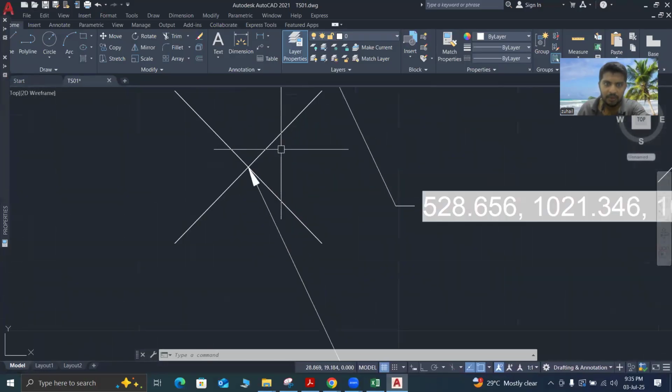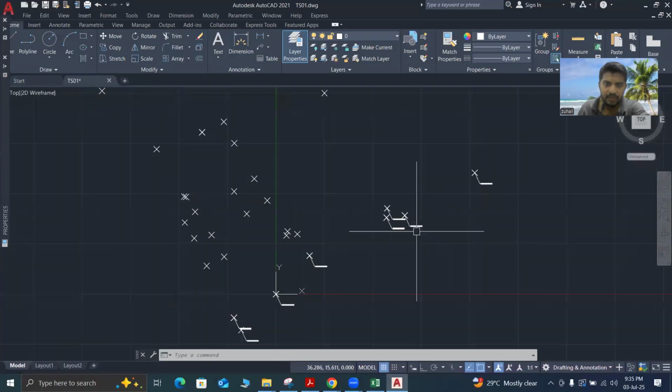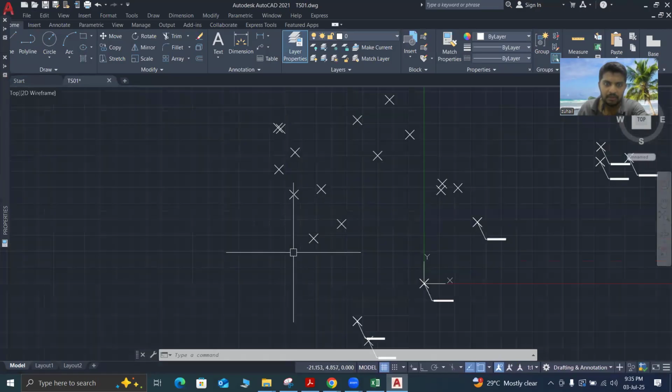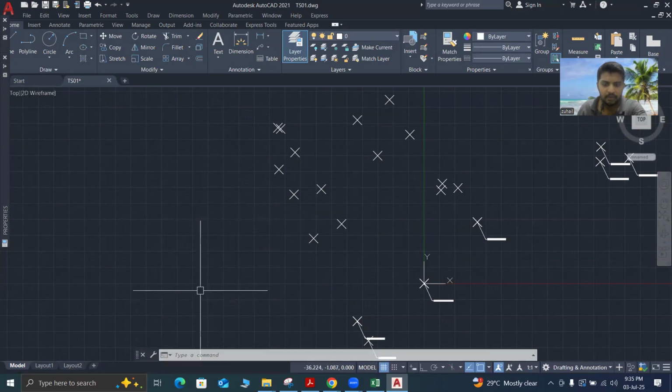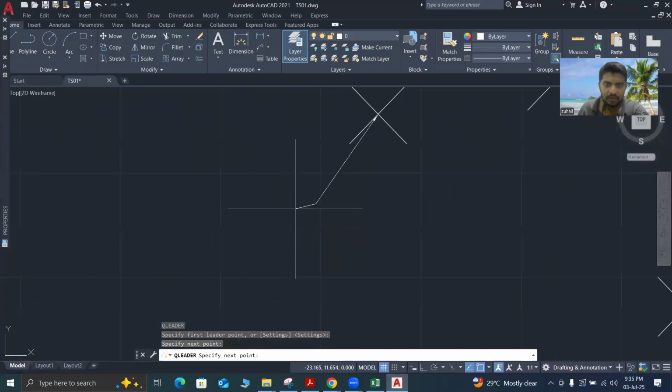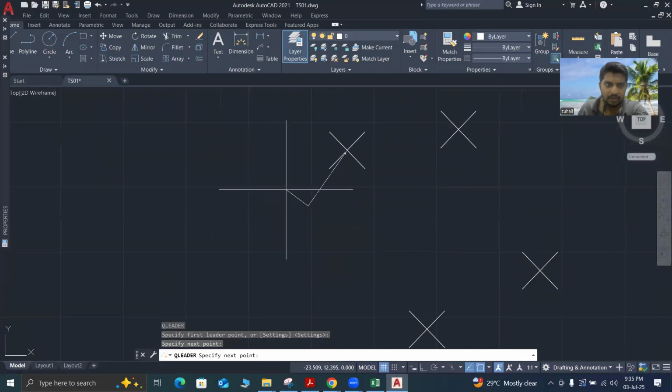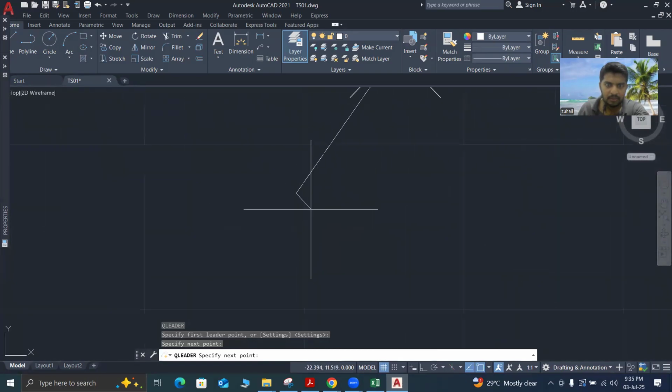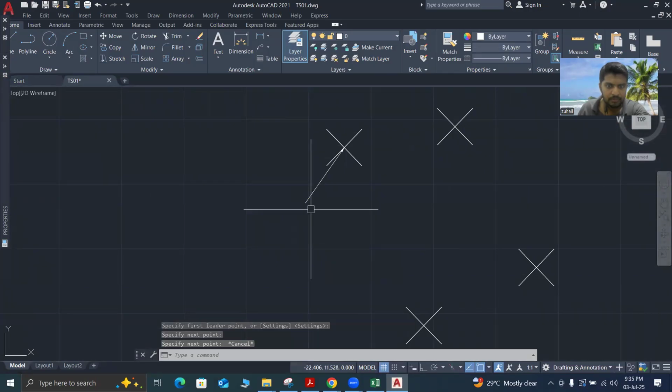If you want to show a particular coordinate, you can go to the leader command, enter, select that one and click here.